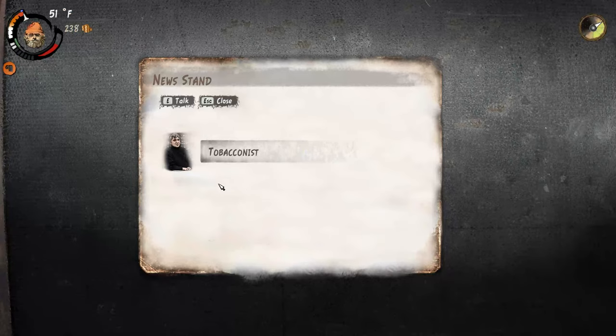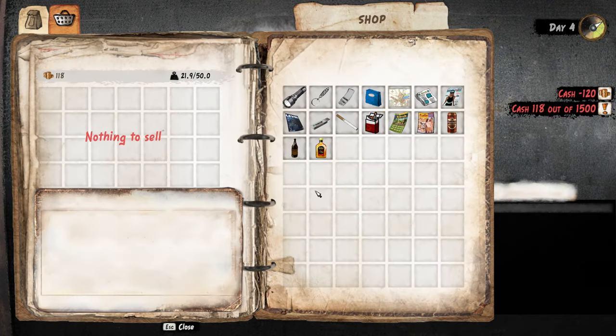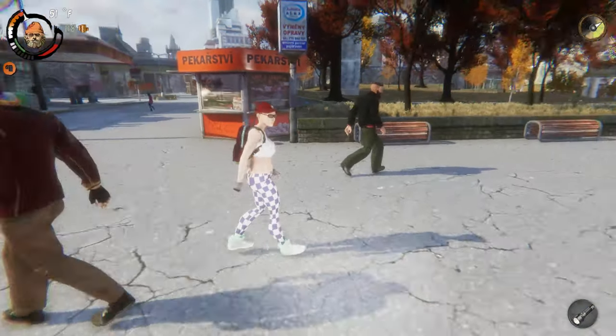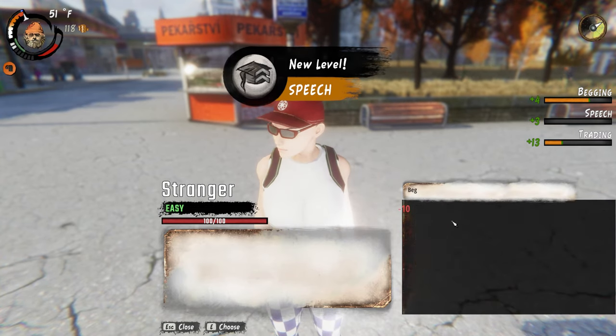Let's pick up some things from this guy. We need one of these. Por favor. I need some ice. I think we have gum. Maybe. Hello, sir or madam. Oh, it leveled up speech. I need that bottle opener. Sorry.